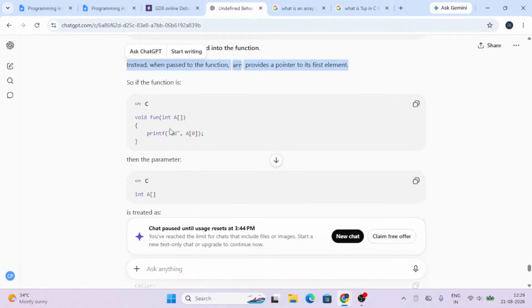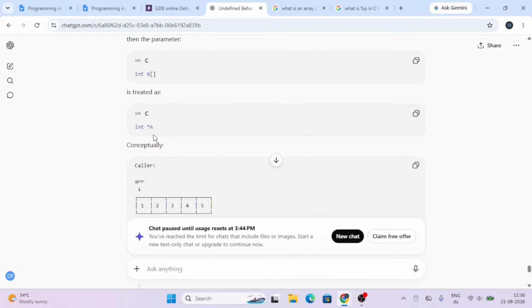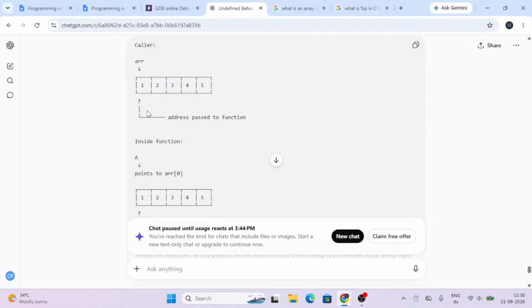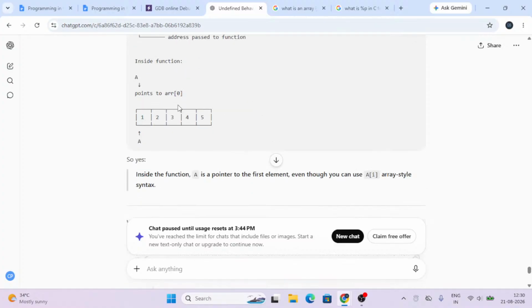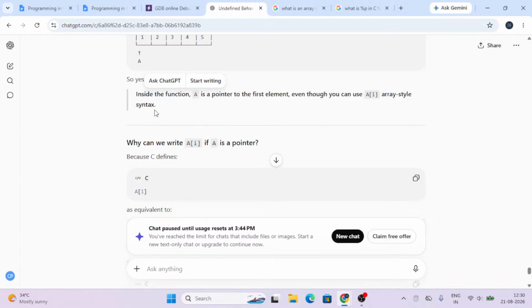Here you can use the array style syntax.